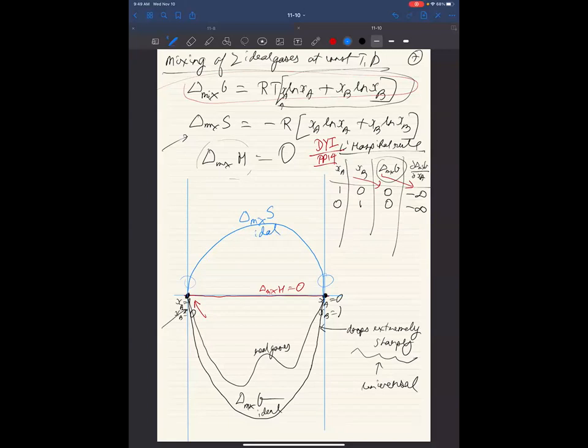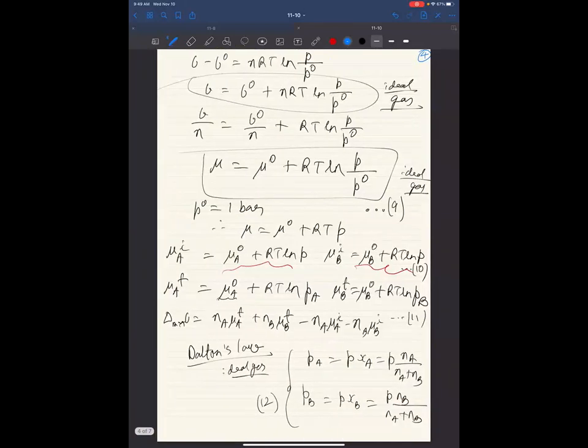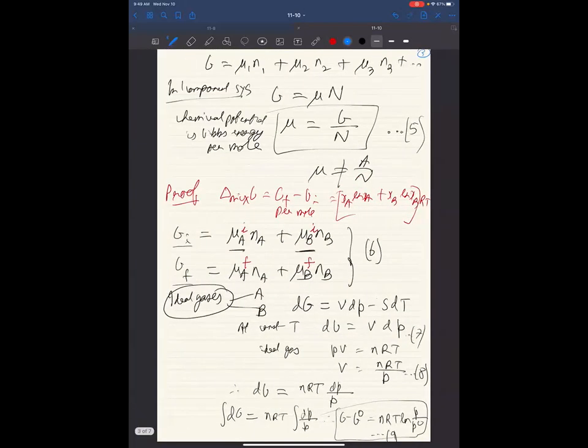So it's 9:49. It's a good time to stop. I don't think I missed anything from my notes, but this is what we have. We have now understood, hopefully, the mixing of ideal gases. And this is an important class. Whatever we do next, please go and look at this class today. Once again, watch the video if needed, and make sure that you really understand the relation that mu is equal to mu naught plus RT ln P, and that mu is G per mole for a single component system.